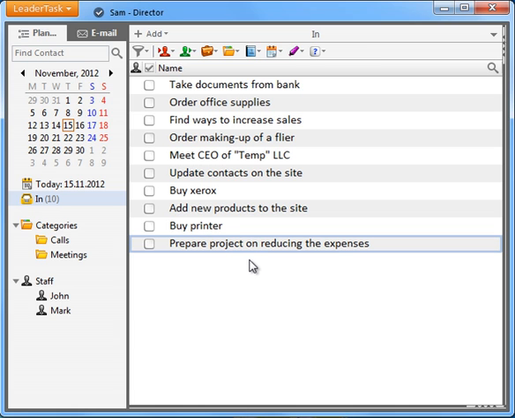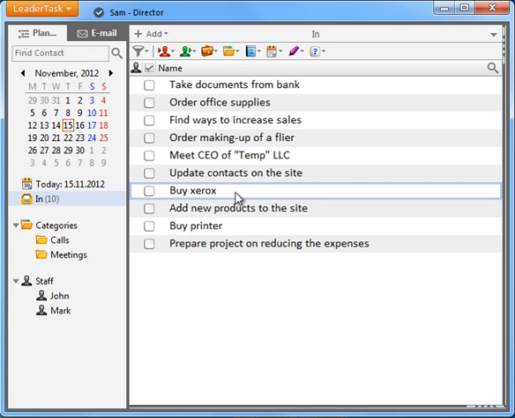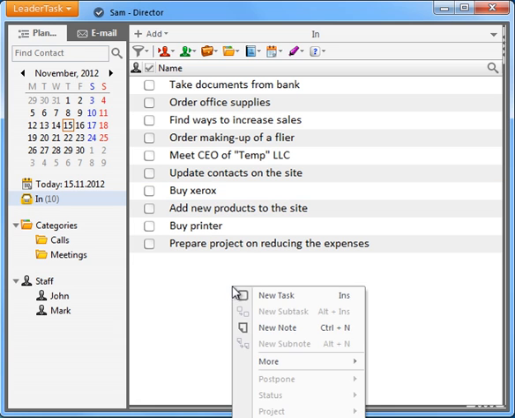We can also select alike tasks and make them in a tree-like structure. For example, we can see that we have alike tasks like buy printer and buy Xerox. So we can create a new task which will be a parent task for both of them, and we create a task buy office equipment.